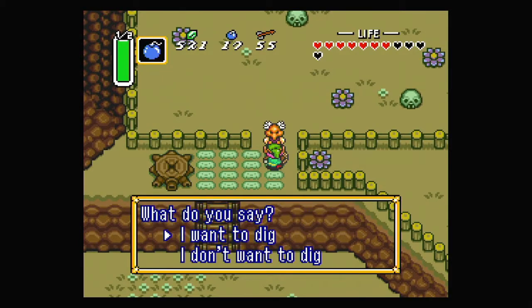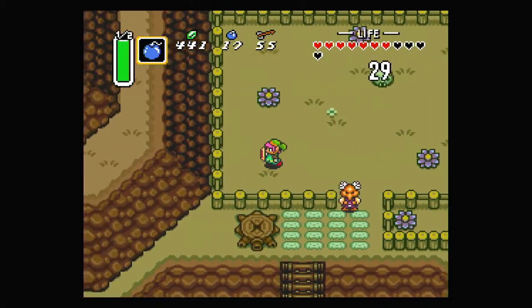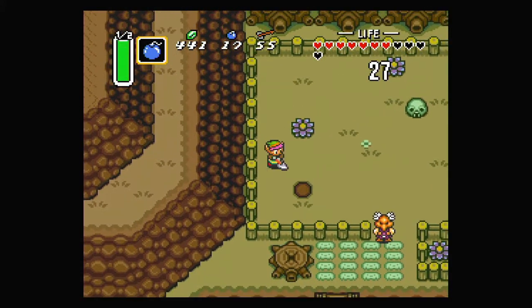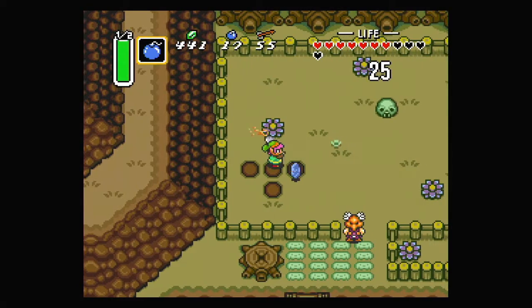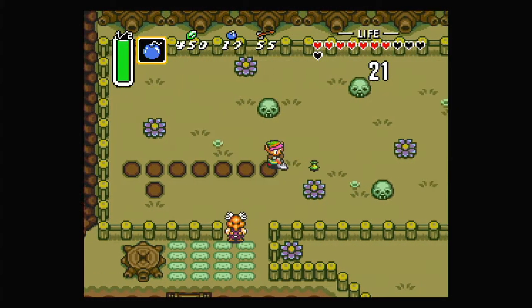Okay, take three. Let's see if the game will be kind enough to give me what I want. Let's go start from this end, if I can. On the right level. I don't know where it's gonna be, it's just random, sir.